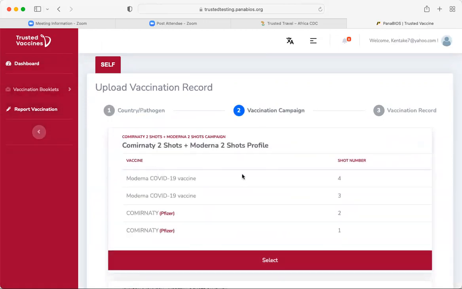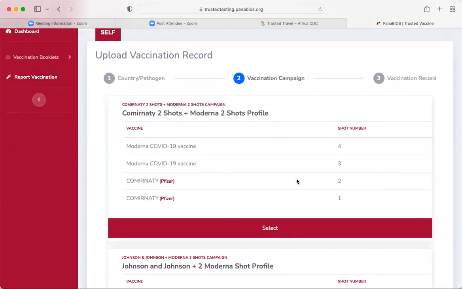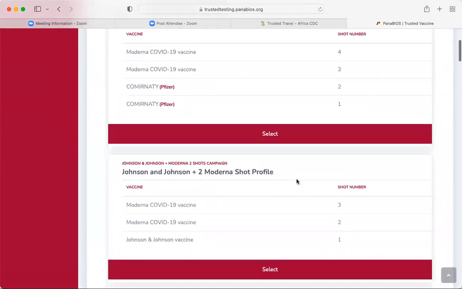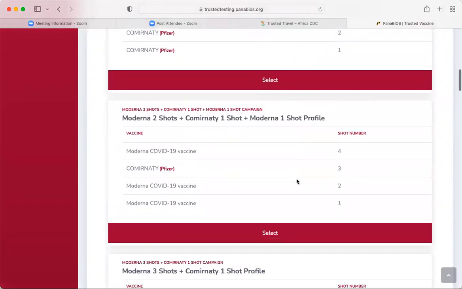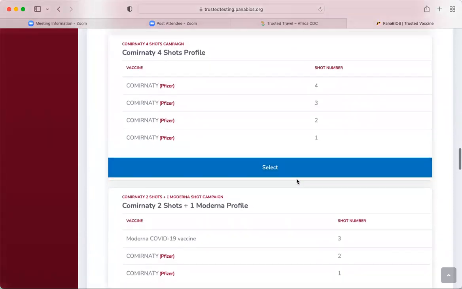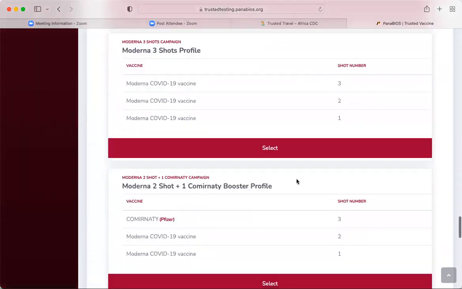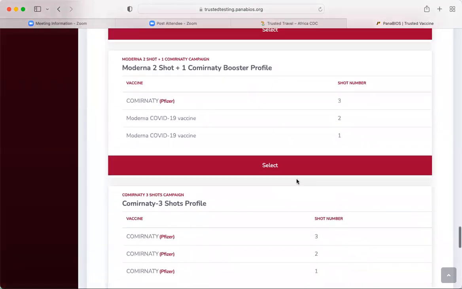So now it gets a little confusing. You have to go and find the vaccination shot you took that fits your profile. For fully vaccinated with Pfizer, which is what I had, it's 2 shots. So I'm going to scroll down until I find the Pfizer 2 shots.